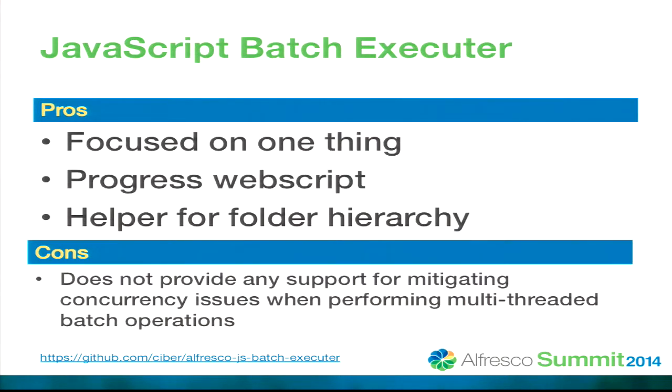It looks like I'm running behind, so I'm going to talk a little bit faster now. The batch executor from Cyber, all it does is batch execution. It has a web script where you can look at the status of any batches that you're running, which is pretty nice. And then it has a helper where you can give it a folder, and it'll automatically go and get all of the subnodes for you. It doesn't have any techniques for mitigating the concurrency issues with global state.